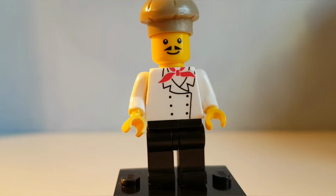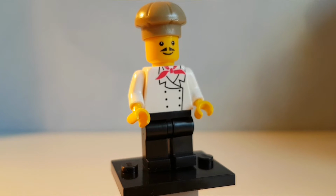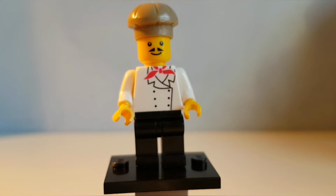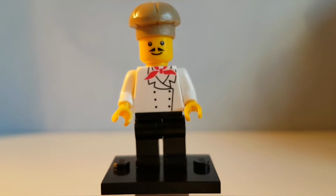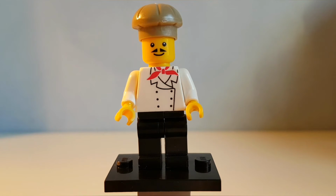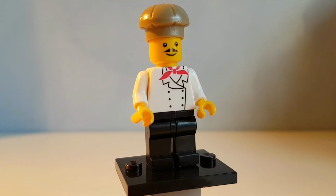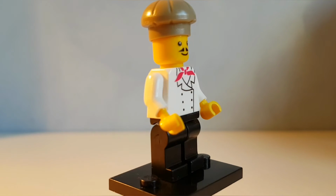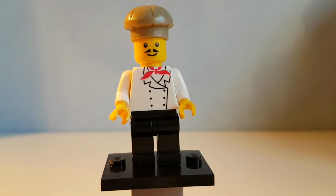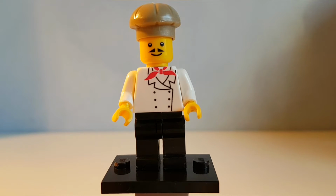And his chef hat is this light brown color. Is that what it's called? Or is it tan? I actually think it's tan, never mind. But yeah, why does he have a tan hat? Why didn't they just make it white? Did they not have any white hats left or something? I legitimately have no idea. This figure just sucks, and I think that's gonna be the case for most of them.